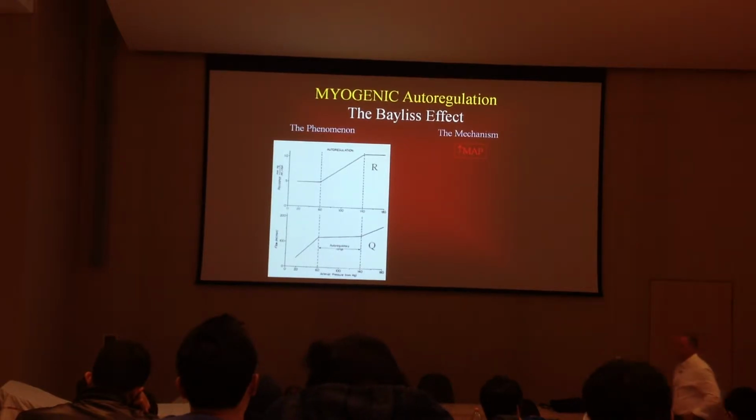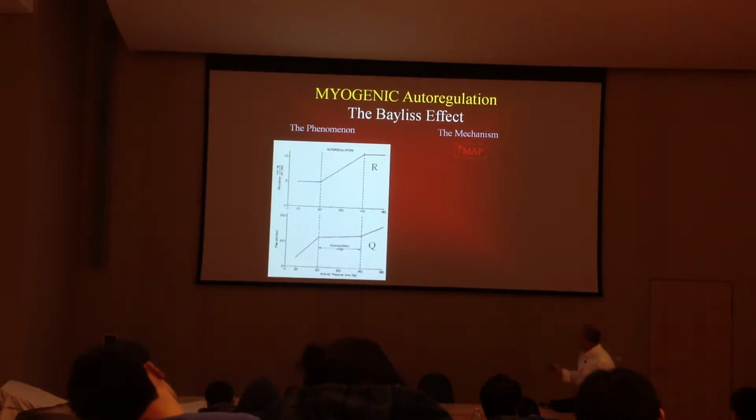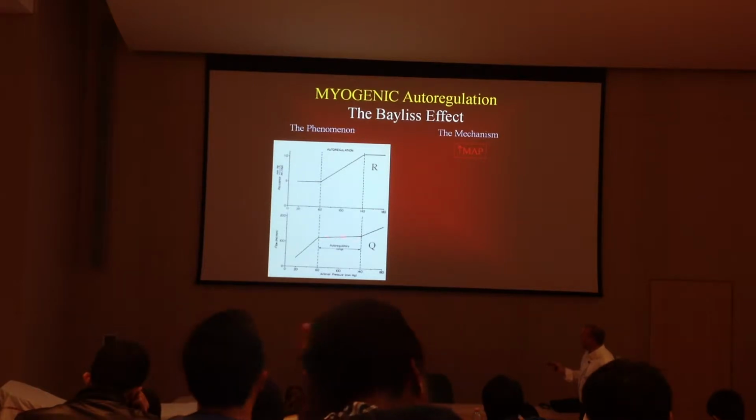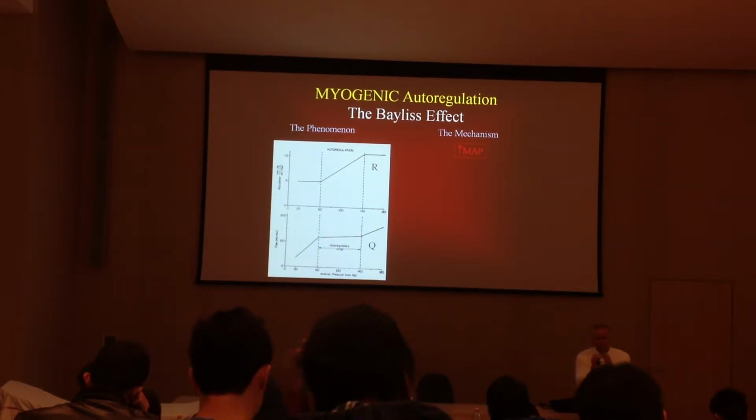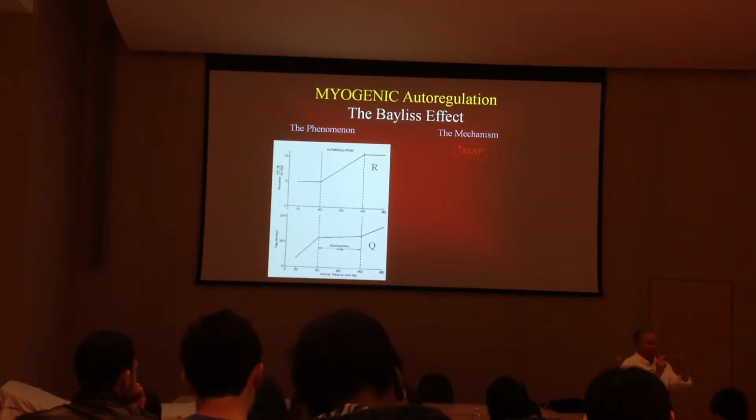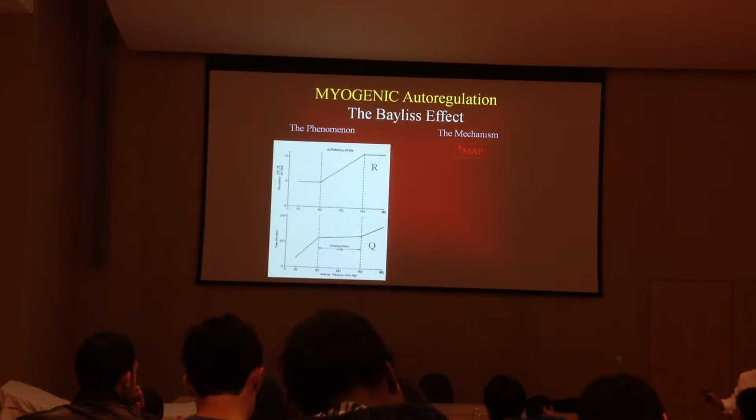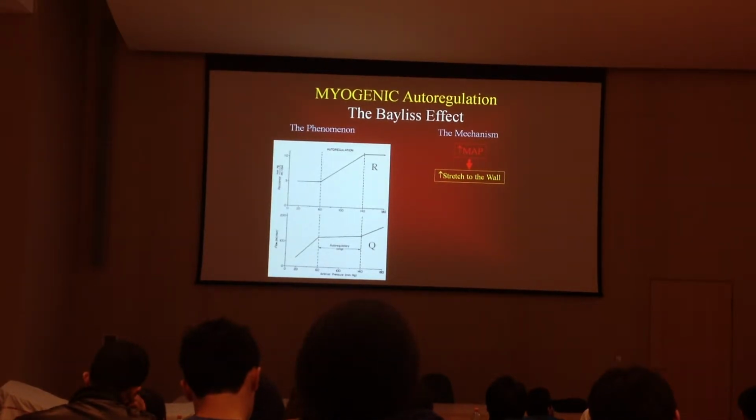So what is the mechanism? The mechanism is the following. If you increase the mean arterial pressure, you obviously increase some kind of stretching on the local segment. Again, let's talk about only an arteriole. So let's take out the coronary vessel and put it into a tissue culture bath and just measure that. Okay? So if you increase the mean arterial pressure, you increase stretch on the wall. I think this is so obvious that you are going to have more force acting on the wall.